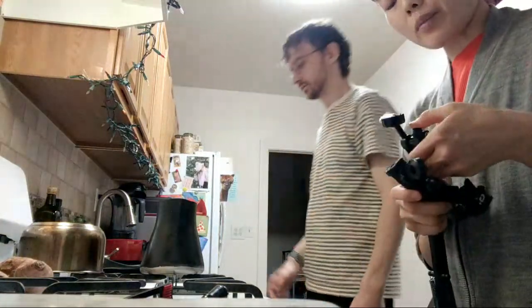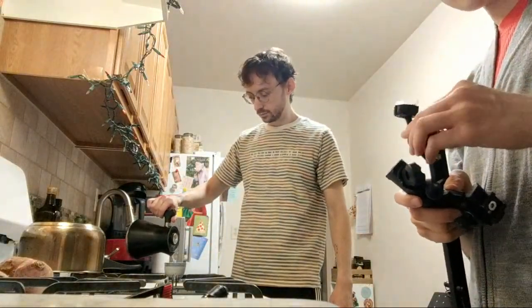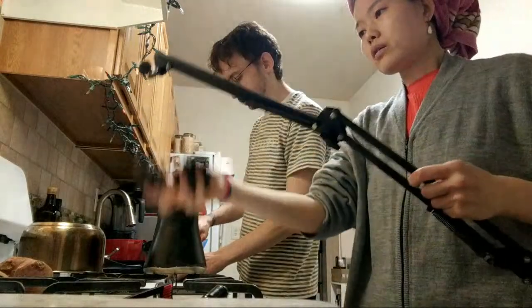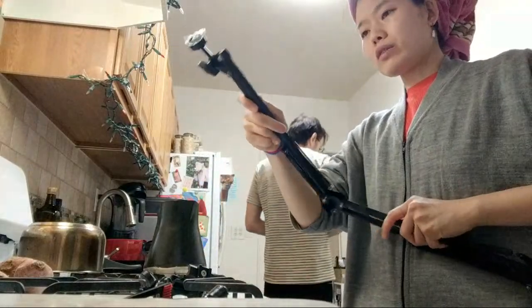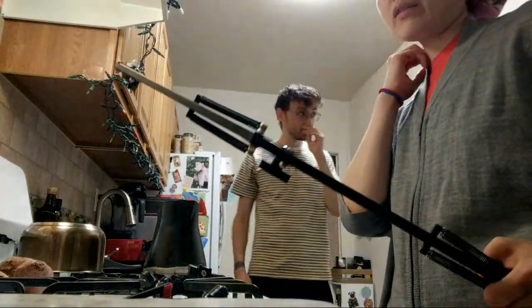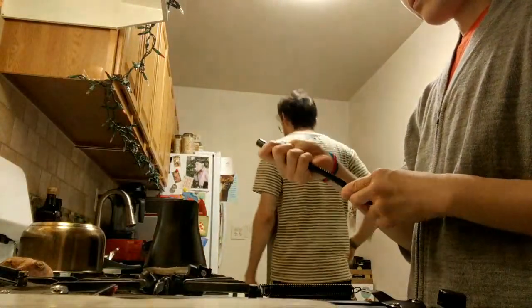I don't use this tripod for Delish. I had another tripod for Delish, but to be honest, this one was much better because it allowed me to move the camera about, and it was way more flexible in terms of angles because I could just pull on all these jointed vertices. I don't even know what you call these. Levers, I don't know, whatever they are. And it would allow me to pull you closer to the food, and it would allow me to shift angles a little bit without having to move the whole tripod. But yeah, I don't know, guys. I really don't know. Okay, well, let me get my ingredients out.